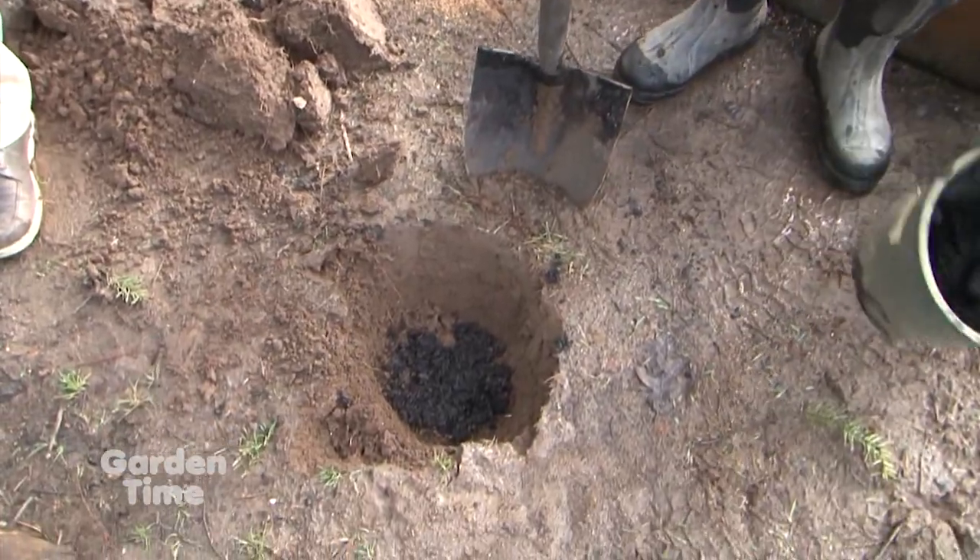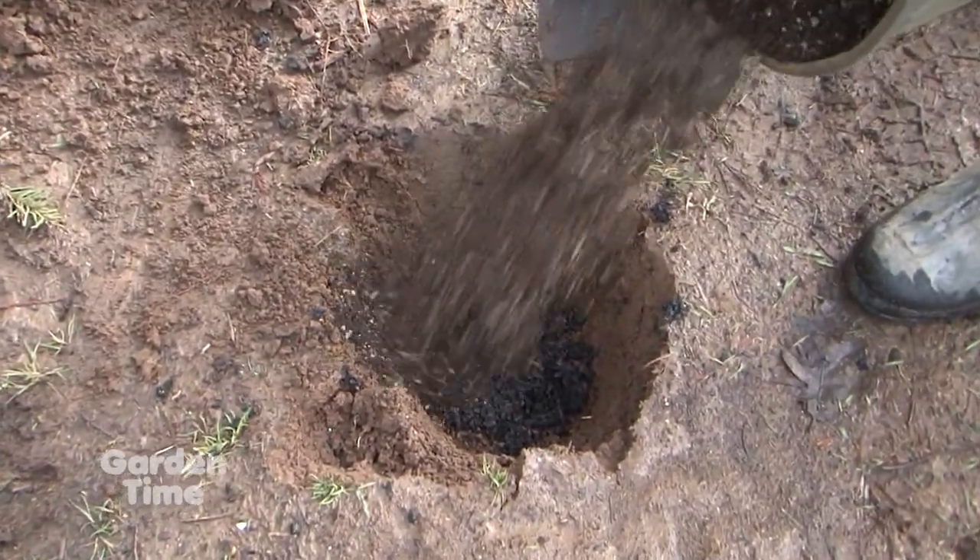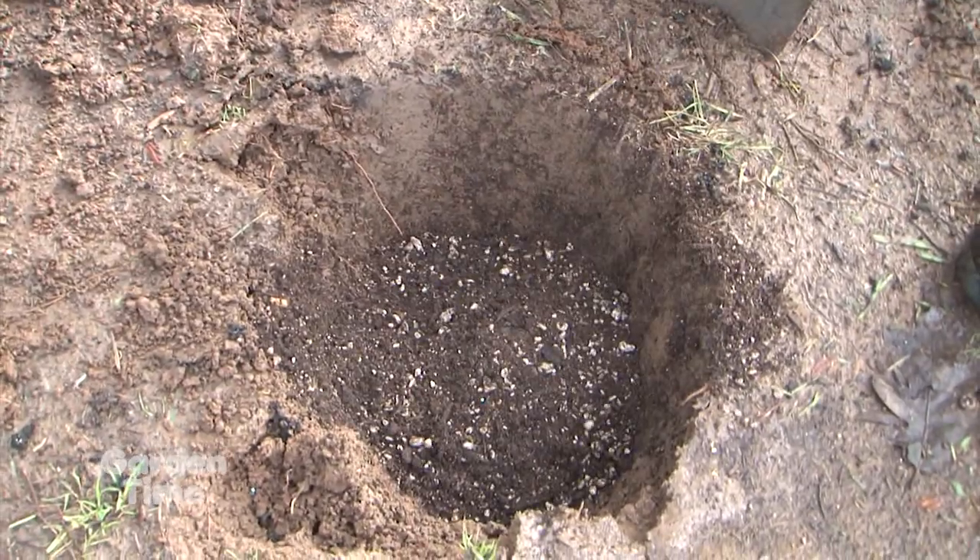So how do we take care of them once we get them home? Dig the hole a little larger than the pot and wider, then put in some potting mix — which they sell there, developed specifically for lilies — plant it, cover it up, and give it a little bit of water and let it go through the rest of the summer. Don't overwater them — water them once a week. You don't want to plant them somewhere where there's going to be standing water, or where you're watering your lawn every day. Otherwise the bulb rots.